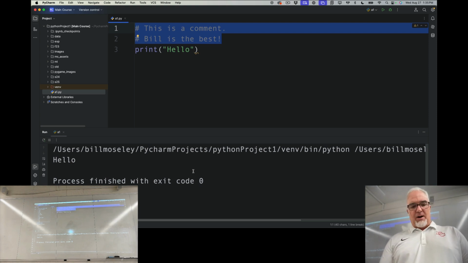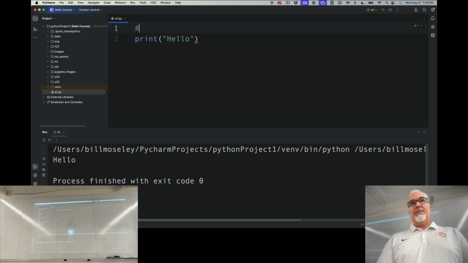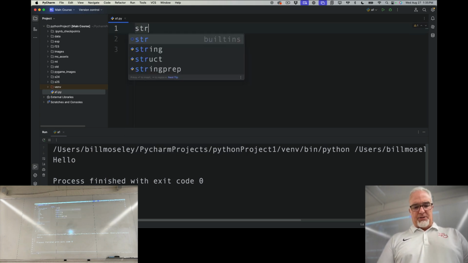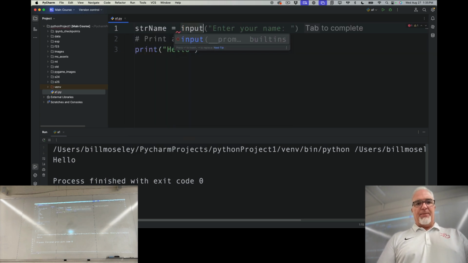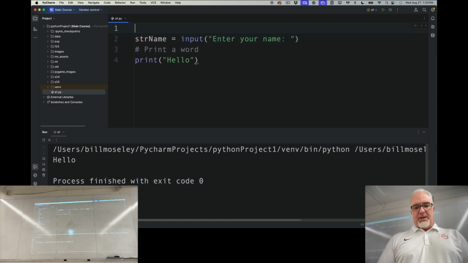What do we use comments for? We use comments to describe what it is we're doing in our program. So I might say, print a word. Okay, so if I'm writing a program, let's just say, I say str name, and I'm going to get input from the user. It's going to say enter your name. And so I would have a comment on that line where I say get the name from the user.